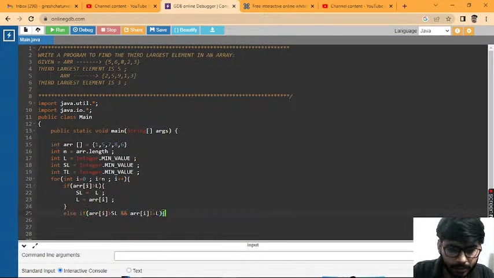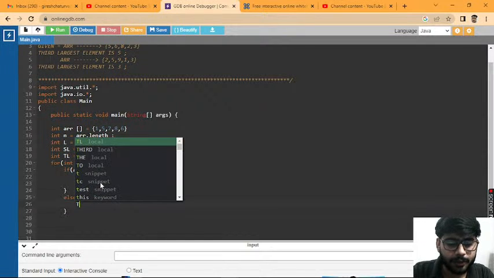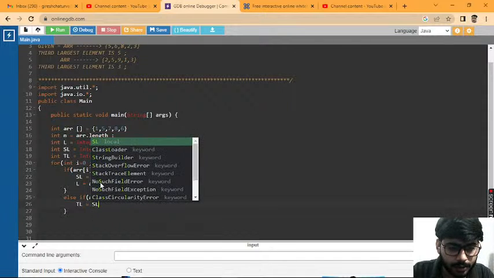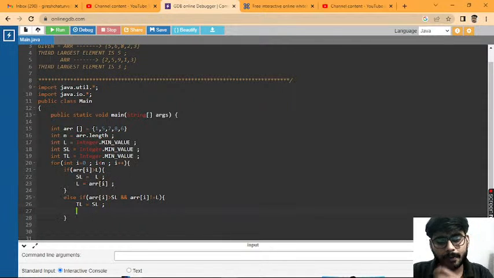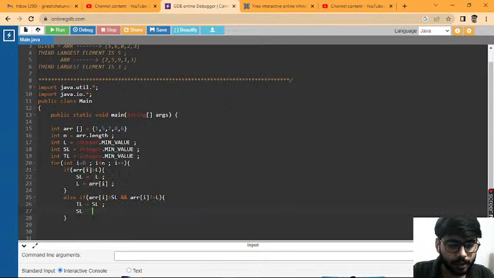So what can I do now? I put the second largest element into the third largest, and in second largest I put ARRI.